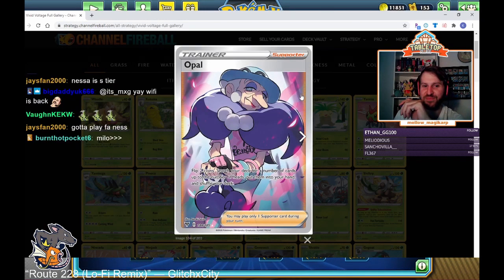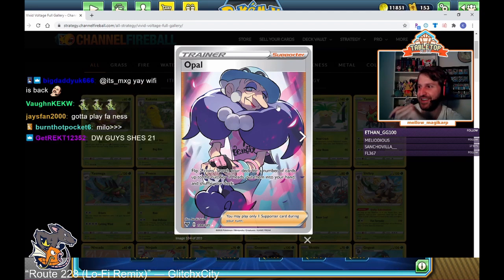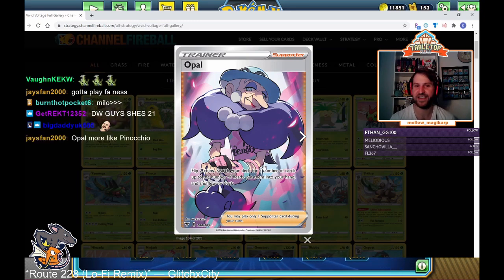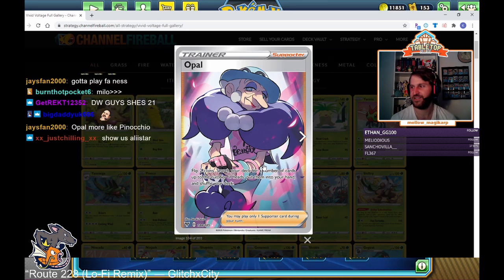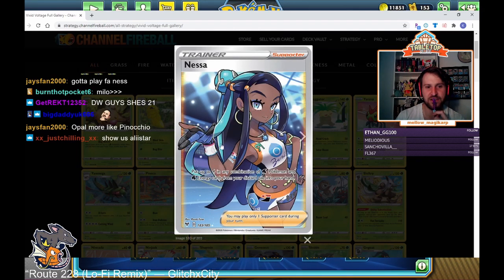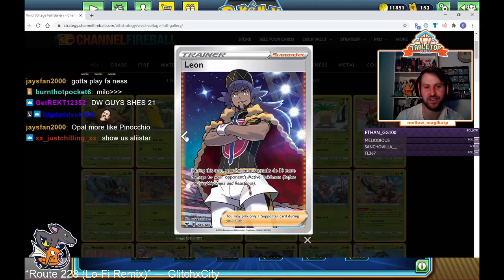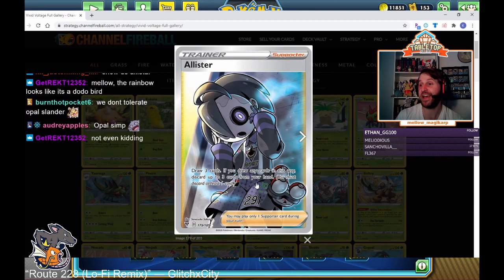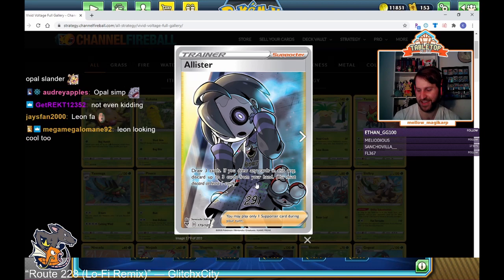Opal? Bro, the full art Opal is also super clean. I actually really like the full art Opal. Maybe we pick these up a week into the set, or 2 weeks into the set when everyone realizes it sucks. We should mess around with the Opal. Shows Alistair, we can go back to Alistair. Best art. Second best art. Leon is a very good looking card. Bro, Alistair looks super good. Alistair is very good. Opal seems like a fun card. Not a competitive card, but a fun card.